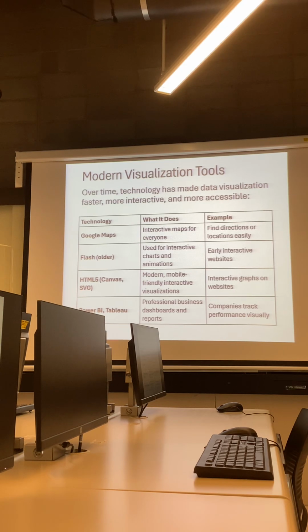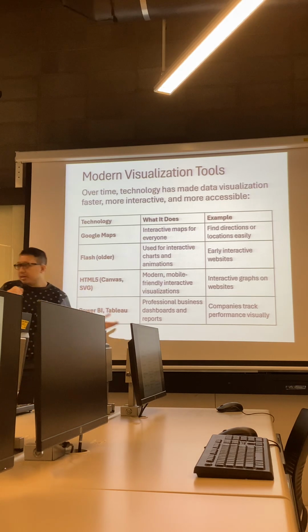Then Flash, used for interactive charts and animation. HTML5, Canvas or SVG, is modern, mobile-friendly interactive visualization. Power BI, we learned a couple of weeks ago before the midterm, and Tableau. Power BI and Tableau are modern and professional business dashboard and report tools. So today we will learn about Tableau.